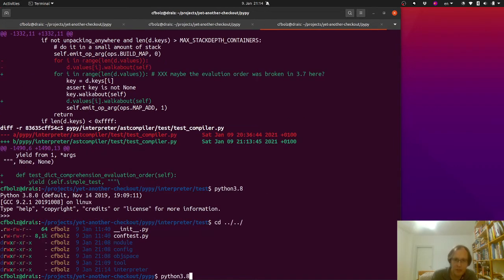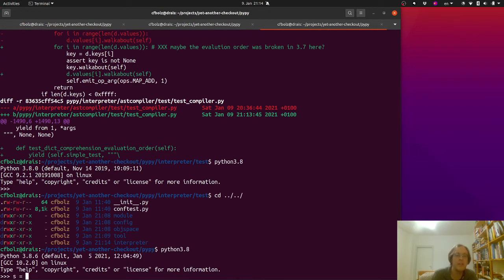I have a version of 3.8 around that breaks readline, right? So we want to define a function that returns a dict, and the syntax for the dict is auto-generated, and it looks like this: comma dot join, i colon i plus 1.